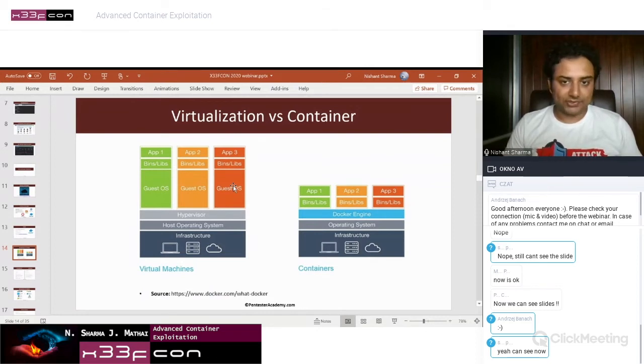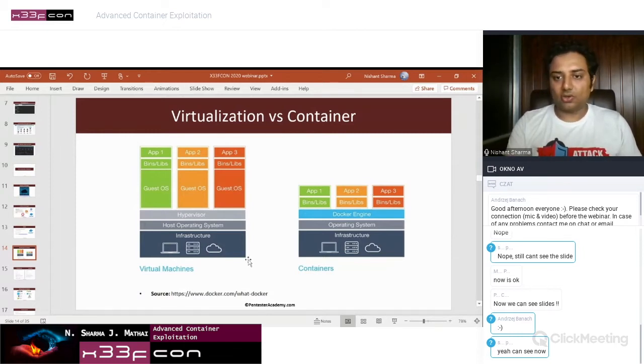So LAMP, by definition, means the operating system needs to be Linux, right? And on my own computer, I'm just running Windows. So what I can do is use VMware Player or VirtualBox and download Ubuntu or any other Linux flavor that I like. I can run that inside the virtual machine that I will create using these tools. And on top of that, then I can install Apache, MySQL, and PHP, right? So that's how it works, and obviously it's very clear to most of you already.